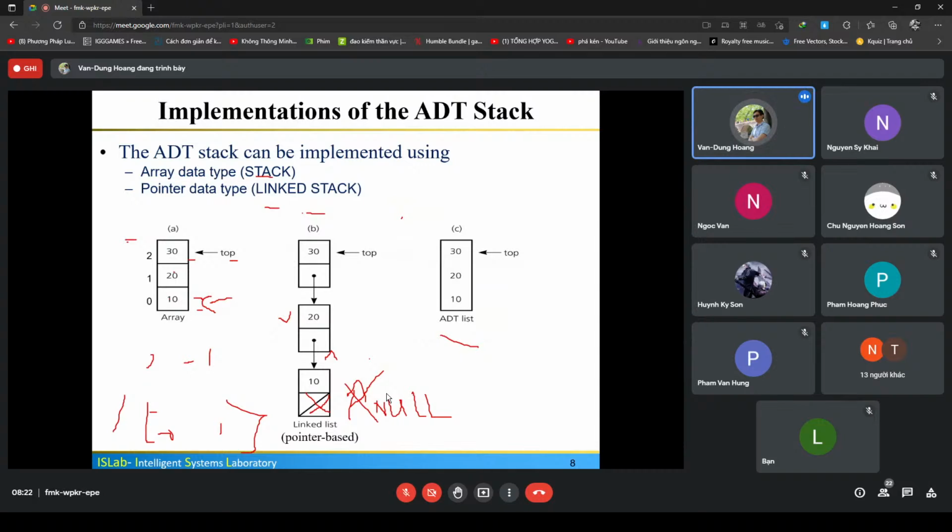Chúng ta dùng pointer link thì cách thức lưu trữ cũng giống như danh sách thôi. Tuy nhiên việc đưa phần tử vào và lấy phần tử ra thì nhớ là phải làm ở đâu. Như vậy với array, phần tử đầu tiên coi như phần tử ở dưới cùng, còn cái top thì luôn luôn trỏ vào phần tử ở trên cùng của danh sách.